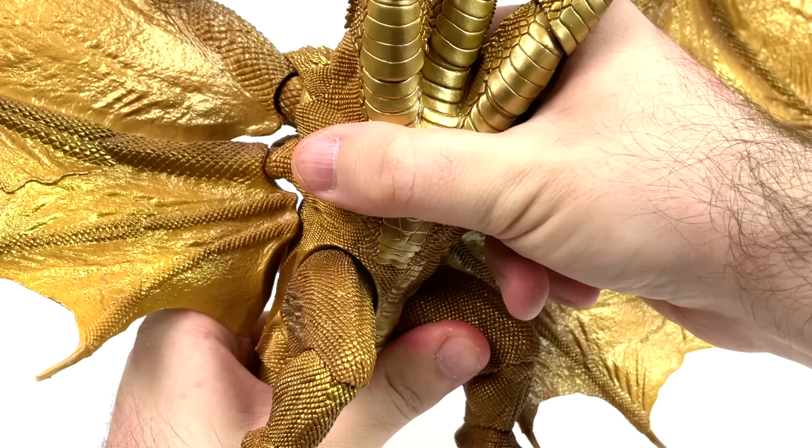But yeah, I mean, I really don't have too much else to say in regards to articulation. It did what the original did. It does it a little bit better. For the most part, you're gonna get the same thing. The waist is definitely a bit tighter this go-around. Yeah, that's solid star in terms of articulation.